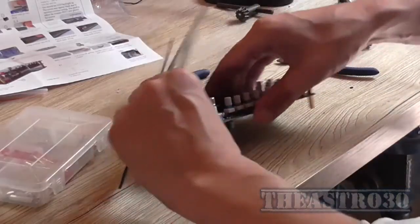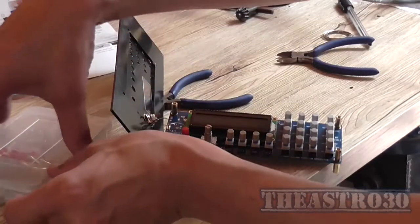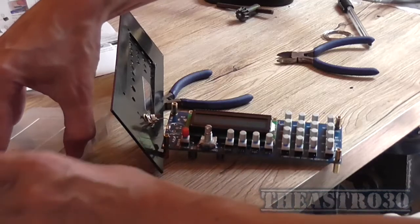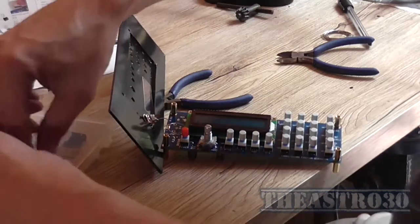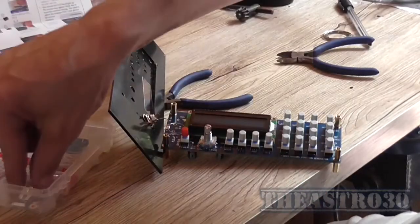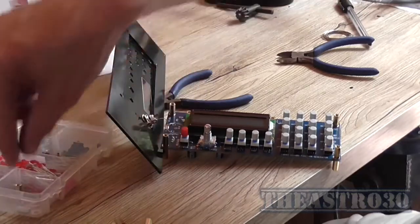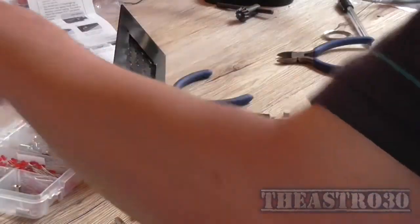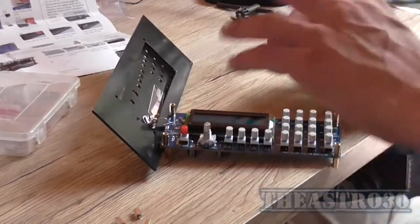So what I might do is I'll change these 15mm spacers to 10mm spacers, because I've got some of them lying about. So, 4 of them. Yeah. So I've just got to take this off. So I'm going to just do this off camera.